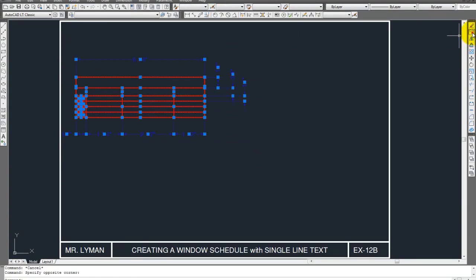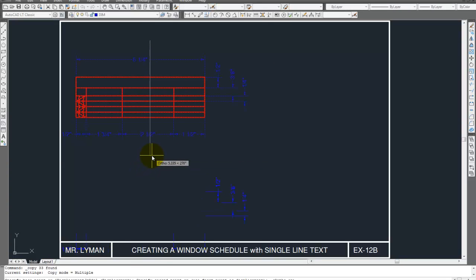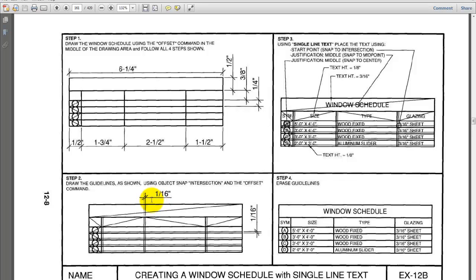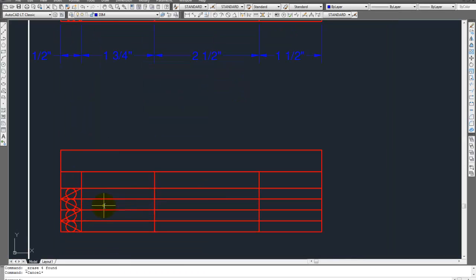Okay, so it looks like they drew in some diagonal lines, and then they offset it 1/16, and then a diagonal line. Okay, so let's do that. Take off my ortho. Now they offset that 1/16 to the right. So O, enter, 1 divided by 16, offset that. Mine made two lines, but yours should be one complete line if you did yours without that mistake like I did. Okay, so we have that.